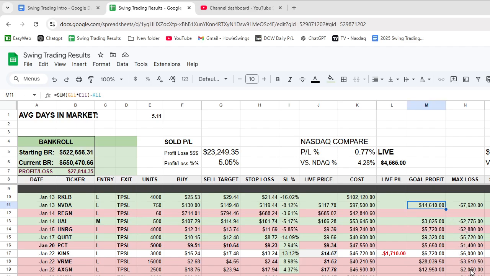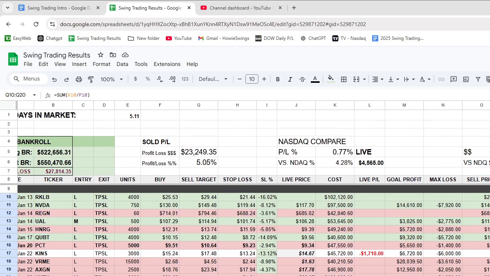Over here, we just have the dollar amounts of goal profit and loss. It's a little trickier when these ones are trailing stops because there really isn't a goal profit or a max loss. Like I guess in theory, the max loss is always going to be your buy minus your trailing stop loss. But I haven't populated those numbers yet. And then obviously the sell price of all the stocks to date and the profit and loss per stock to date. I'm messing around with some other stuff, profit and loss percentages. I've got to continue to work on that.